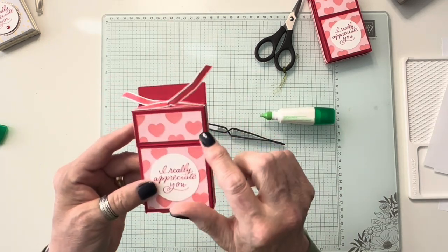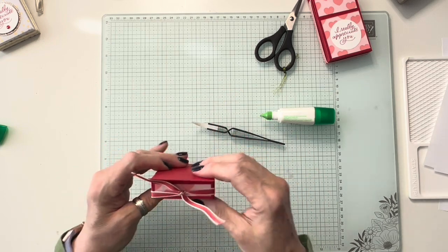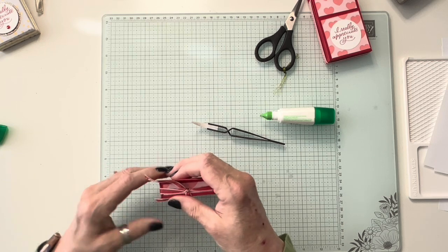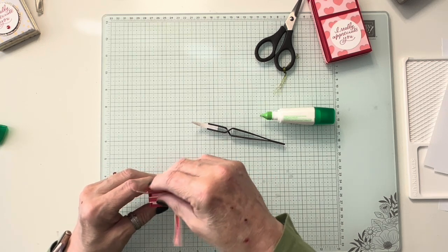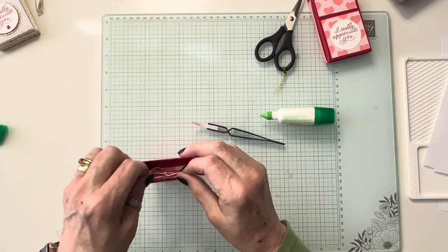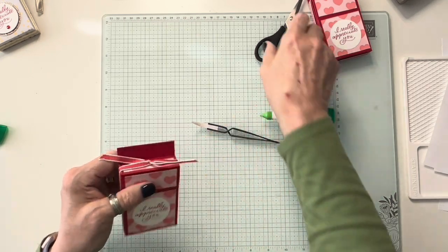And when you pull it tight, it closes off that gap. And that's what I was looking for. I wanted the gap gone. I'm going to center this a little bit better all the way around. How cute is that? And then I'm going to clip off.